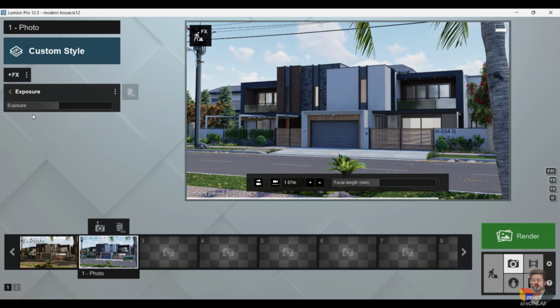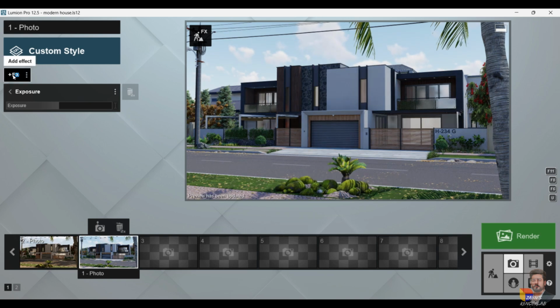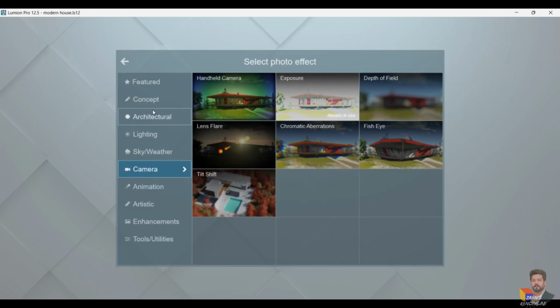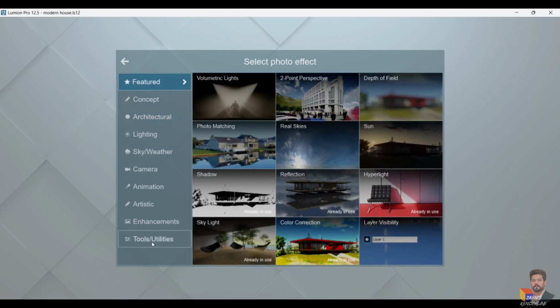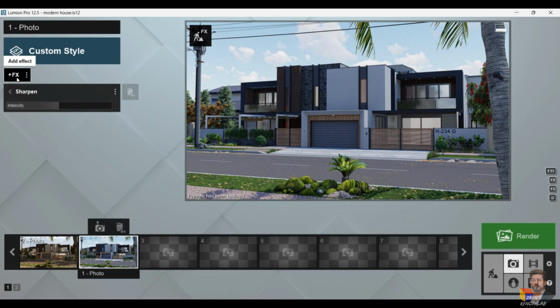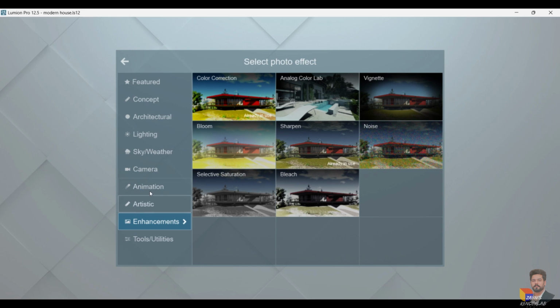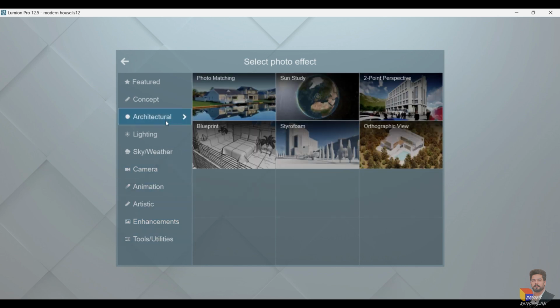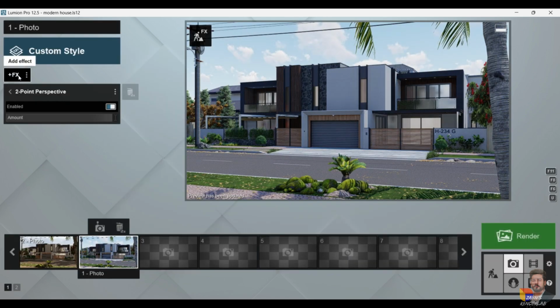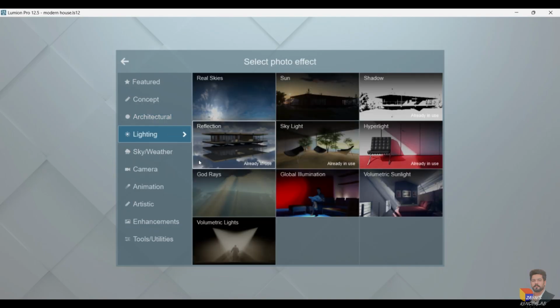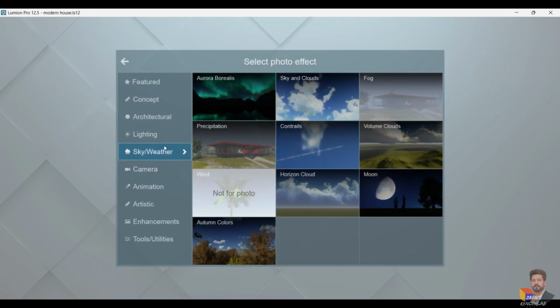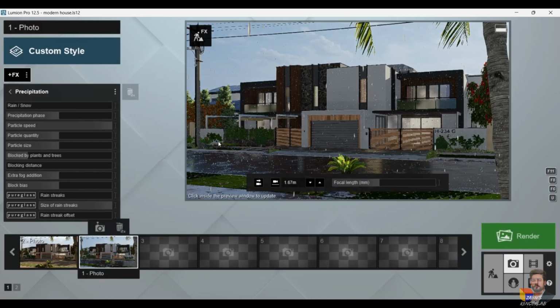Exposure. Number 7. Sharpen. Number 8. Two-point perspective. Number 9. Real skies. Number 10. Precipitation.